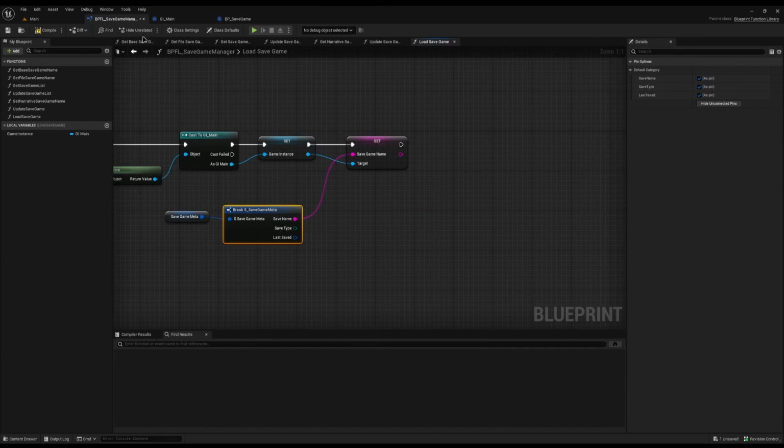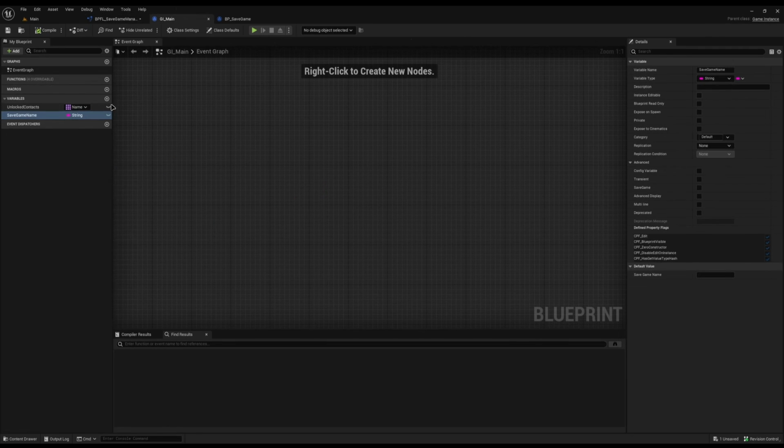And then I'm also going to come back to my game instance, and I'm actually going to add a new variable of last saved type. And this will be our save type. So what this is going to do is the save game name will store the basic beginning part. So save game_date. That's it. It won't store the type on the end of it. But the last save type will store our type.